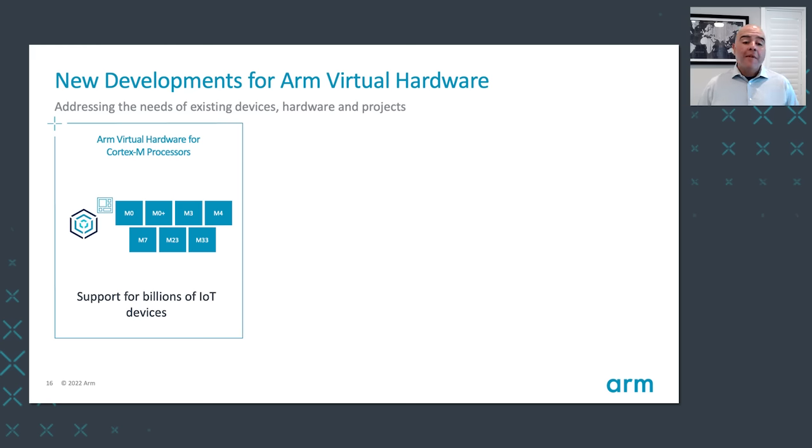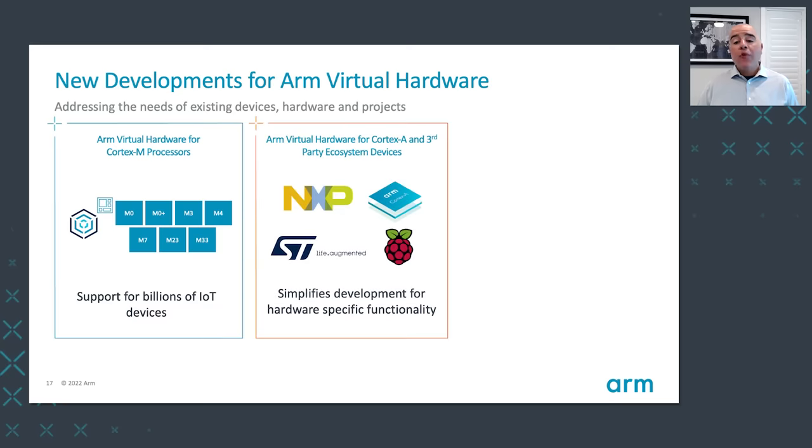This means that Arm Virtual Hardware now supports development for about 80 billion devices that our ecosystem has already deployed. If you are writing software for a Cortex-M-based CPU, all the way through to development boards from partners like NXP and ST, or even a Raspberry Pi, you can now access those devices virtually in the cloud. No jumpers, no cables, no hardware farms.